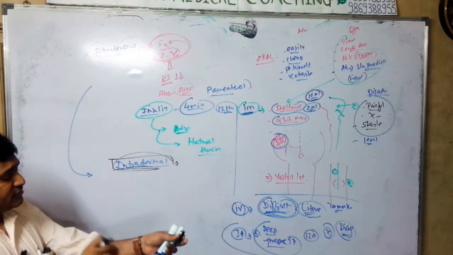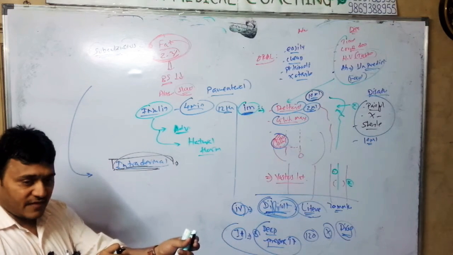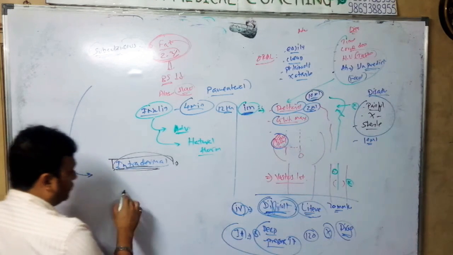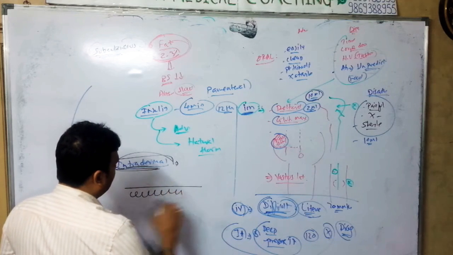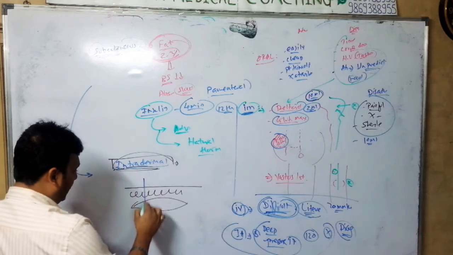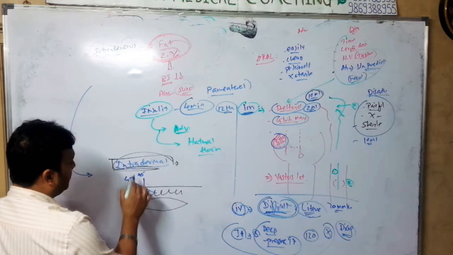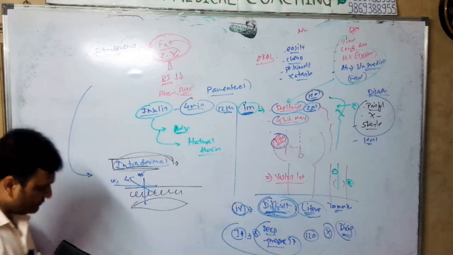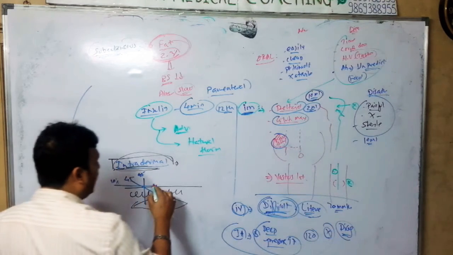In the skin also, the tissues are very tough. Skin is very tough. The drug will not be absorbed very easily because the drug is going to remain bound to the skin. Let's say this was the skin, this was the subcutaneous tissue, and this was the muscle. When you are going into the muscle, go at 90 degrees. When going into subcutaneous tissue, go at 45 degrees. When you want to go into the skin, go almost 10 degrees, parallel to the skin. And how do you know that you are in the skin? When you inject, it will raise a bleb on the skin like this.